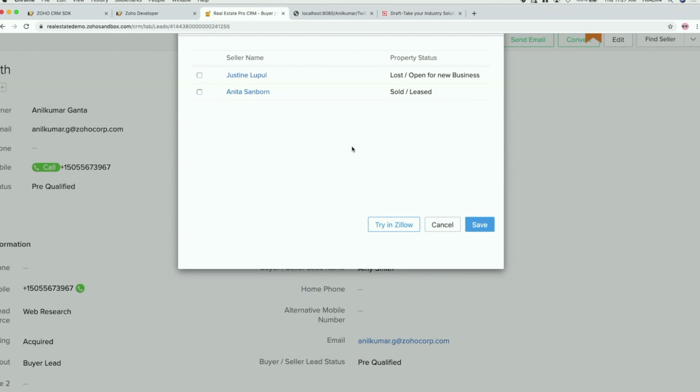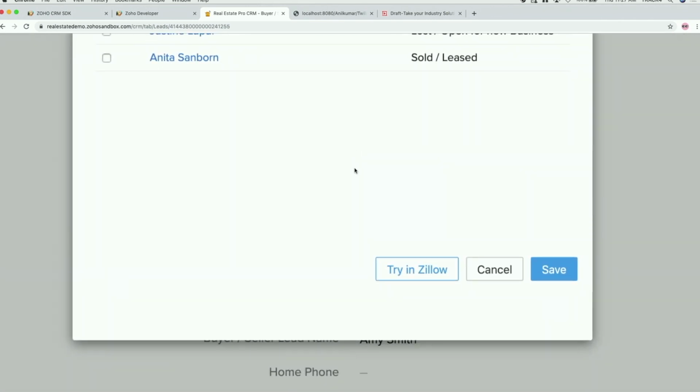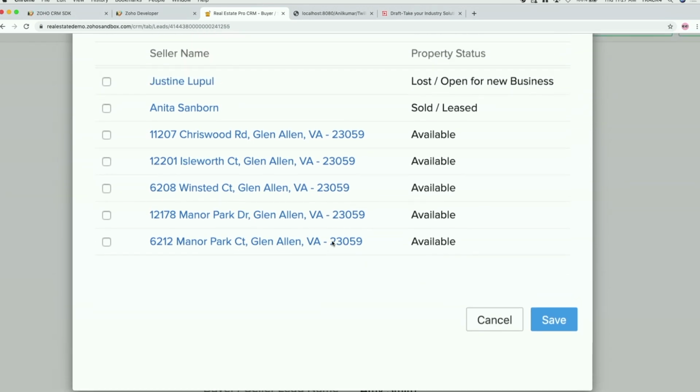So what do I do? Let me pull up more properties from a multi-listing service, trying Zillow. So I get a pretty cool list of properties here. Let me select Chris Wood and the Manor Park. Give it a save.